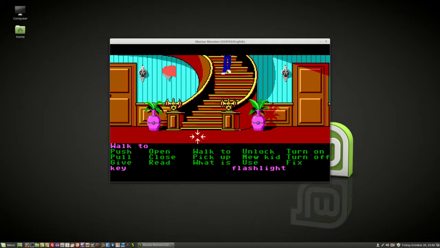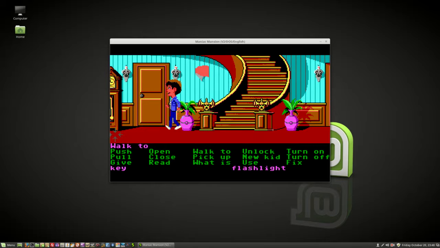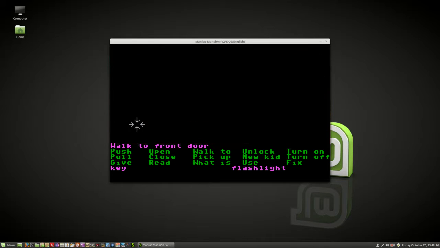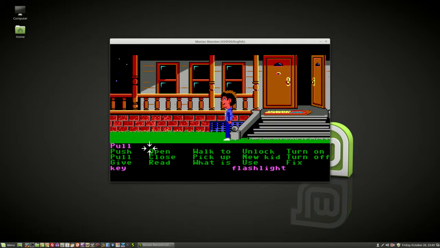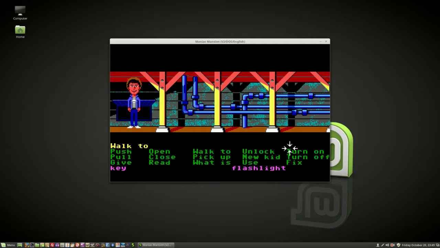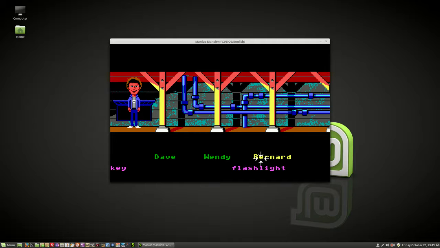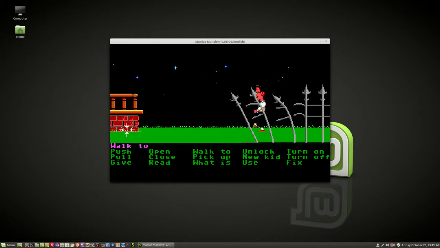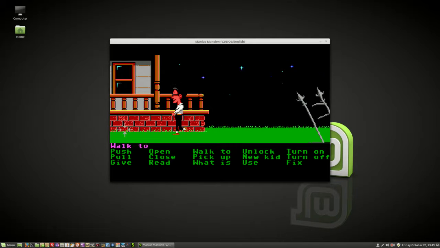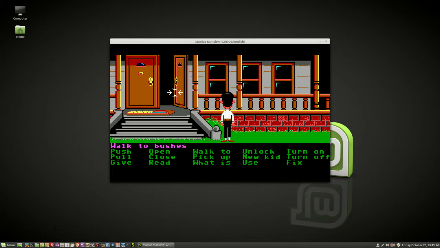So we're gonna do here's why. So we pull the grating. We get down there. Now we switch to a new kid. We're going to go to Bernard. We're going to get all of our characters strength trained on the Hunk-O-Matic so that various kids can go to different parts and open the garage door and everything else that they need.